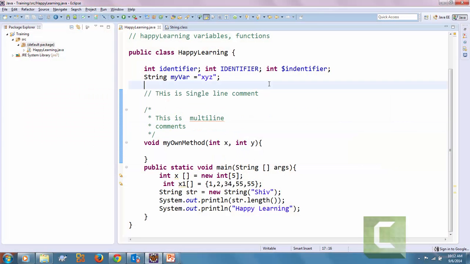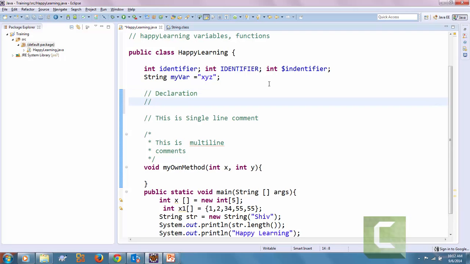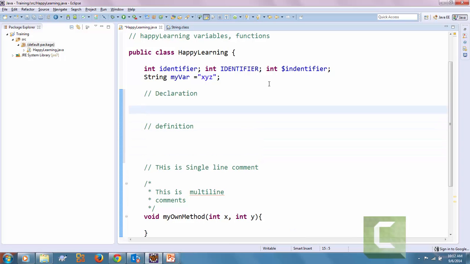So if I write something here, there is something called declaration, and there is something called definition. So what is declaration and what is definition? Declaration is when you say the data type and variable name, say int x.